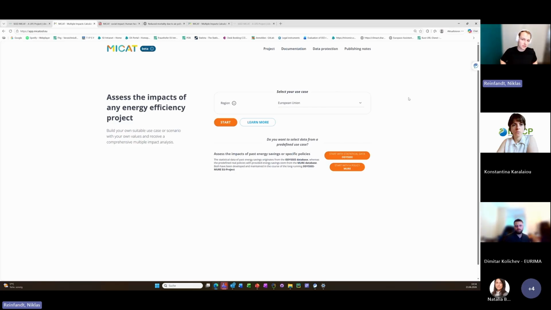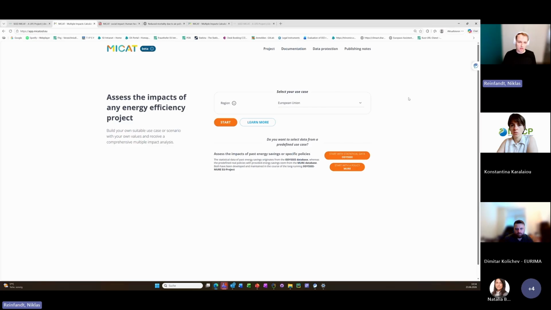These are already available in the tool now, but the description still needs to be added and so on. That's also work which is done currently. And we are currently working on an indicator on impact on public budget, because this is one which was requested by a lot of stakeholders. So this will probably also be added in the future to the tool.